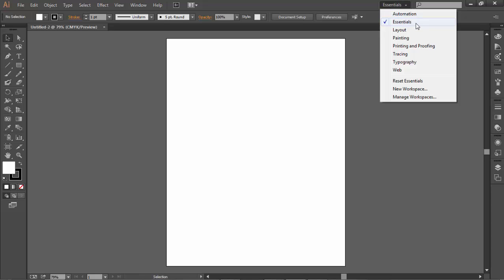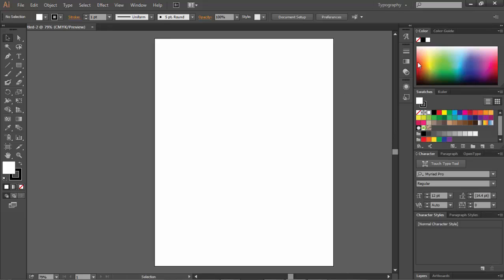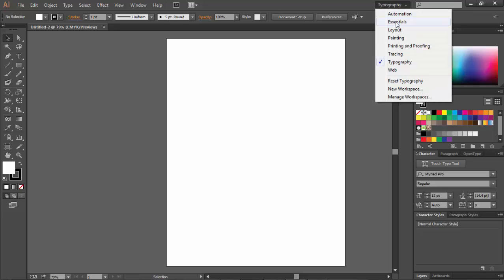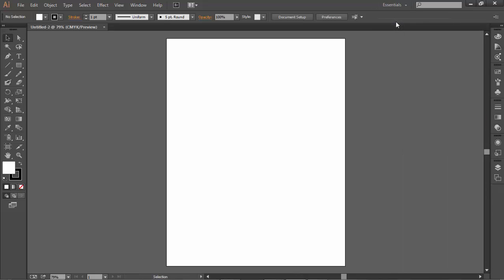So it's a good idea to start out working in Essentials. Some of these are for specific applications. For instance, if I'm going to be doing some work with typography, I could click typography, and my panels change according to the tools it thinks I'm going to need. All right, we're going to go back to Essentials for right now.